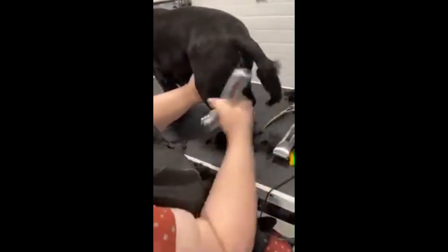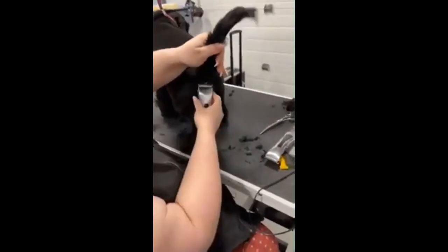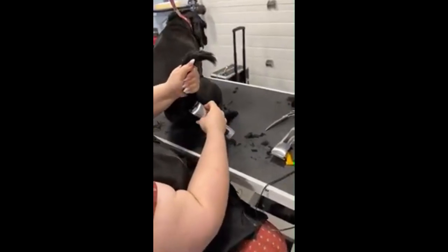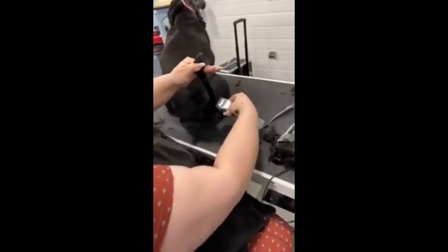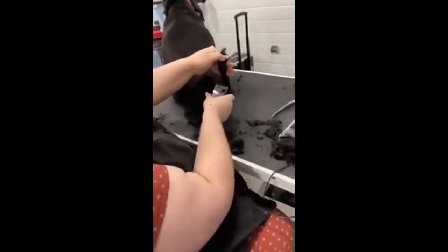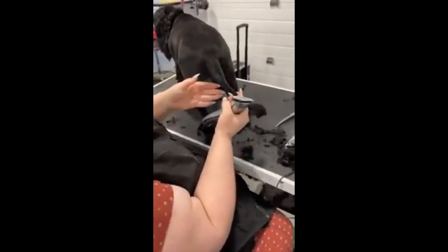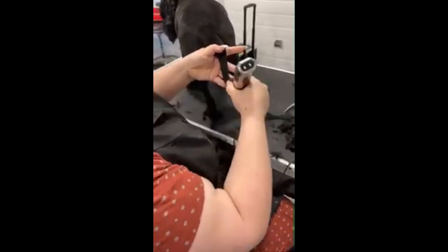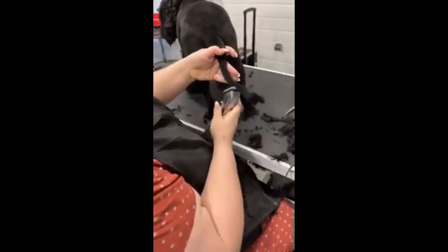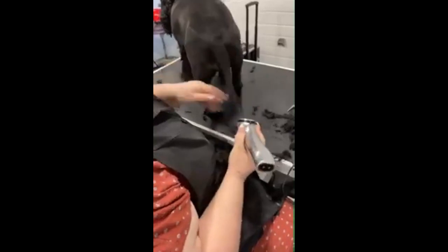Coming in to get his rear end — I'm not leaving this area until I'm completely satisfied and done. Getting his tail — the owner still likes to shave it even though he has a full tail. She's a very practical owner; they go camping all the time, so he's more of a companion dog than a show dog. This guy actually has absolutely gorgeous, stunning hair and he's a beautiful dog — I would love to do him in a breed cut, but his owner doesn't want it.